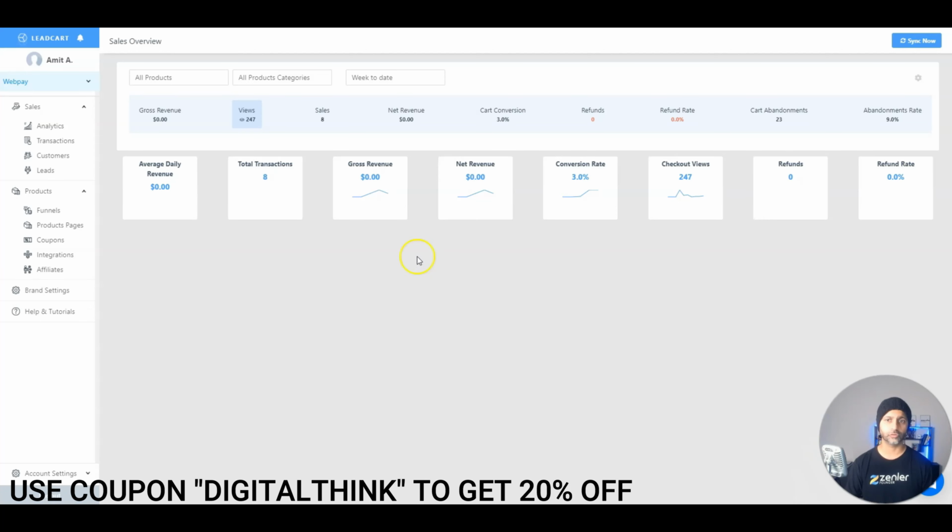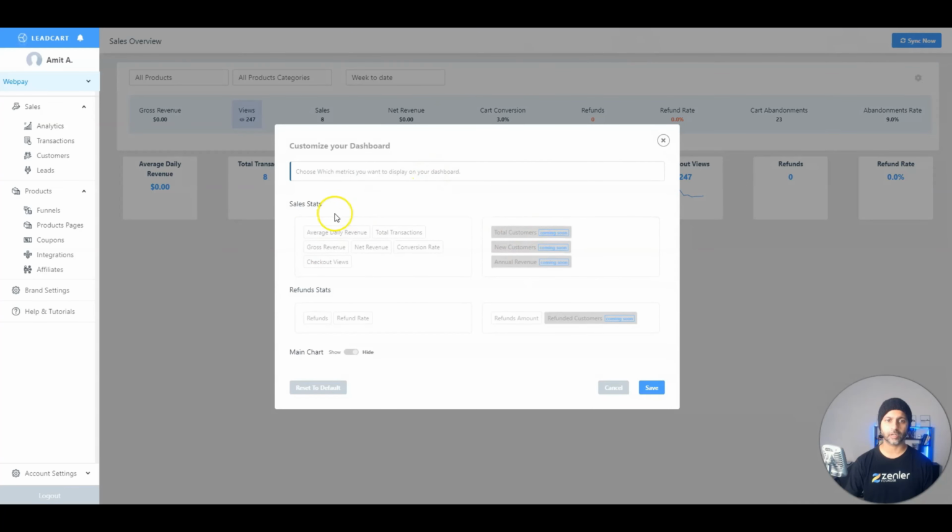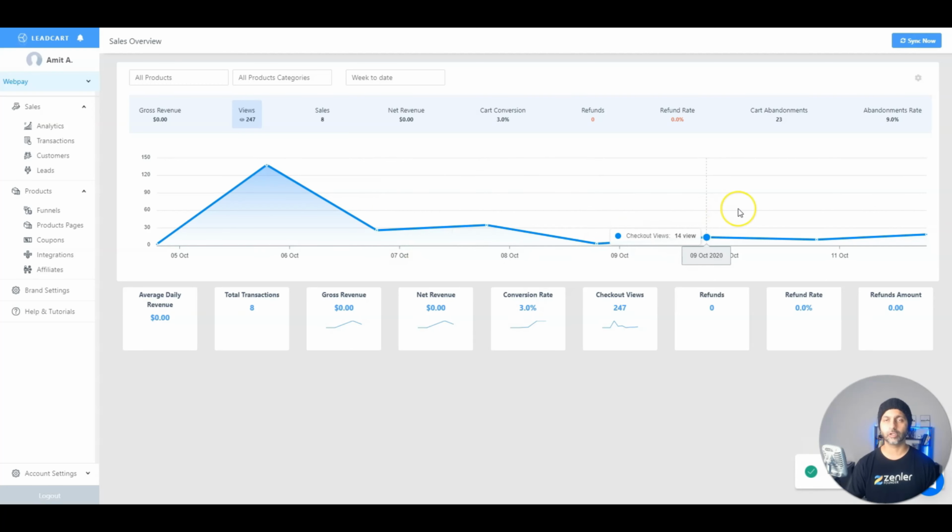First of all, I want to show you, this is your dashboard where all your analytics live, and you can kind of customize this by clicking the gear icon on the top right corner here. Lets you see all the metrics that are currently showing. You can get rid of them or add them back. And same thing here. You can add stuff, you can remove stuff, and then you can also show a chart. Once I save this, you'll see kind of like the chart of your sales through the life cycle, and then it shows you number of views, sales, etc.